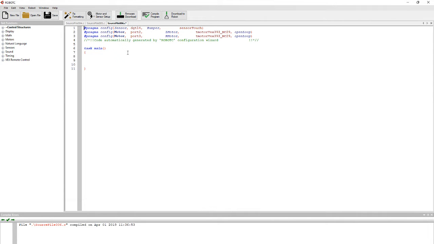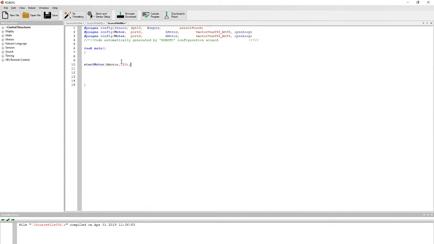So the first thing that we're going to do is let's look at how to control a motor. And there are a few basic lines. The first one is start, and if you look right here, it's start motor with a capital M, lowercase s. And in here we're going to go right motor, comma, and then 120.